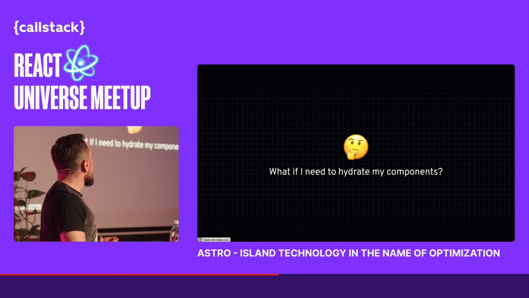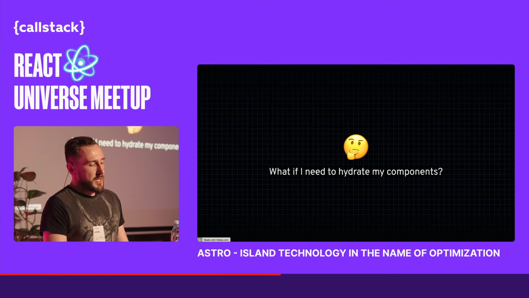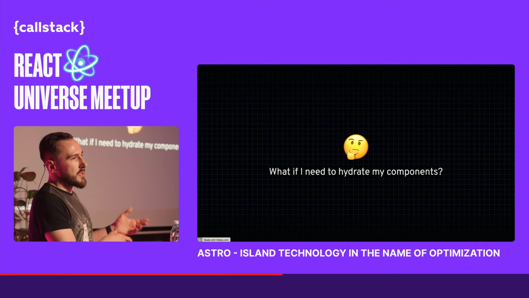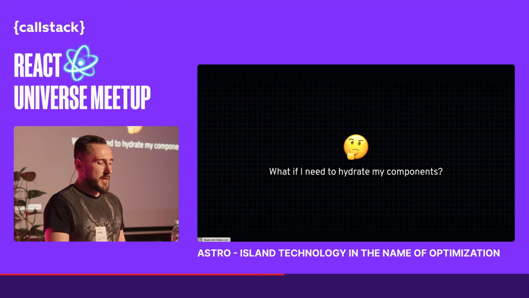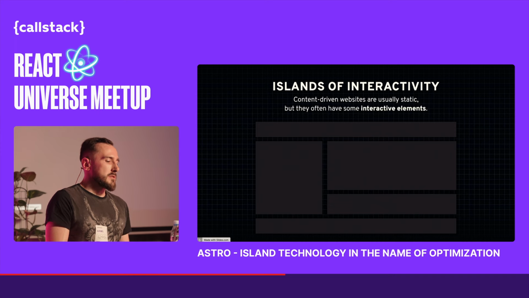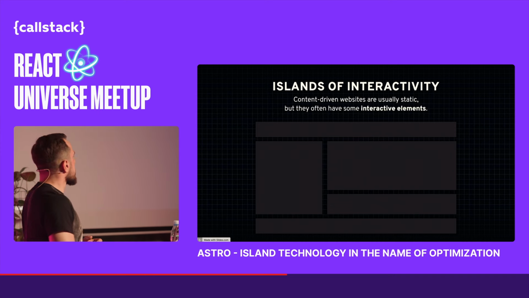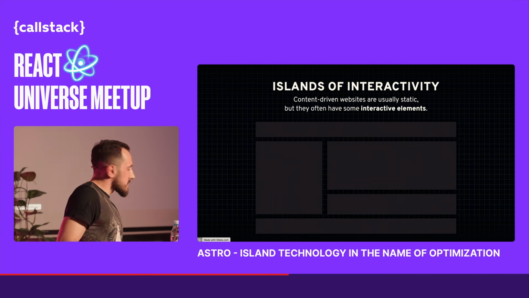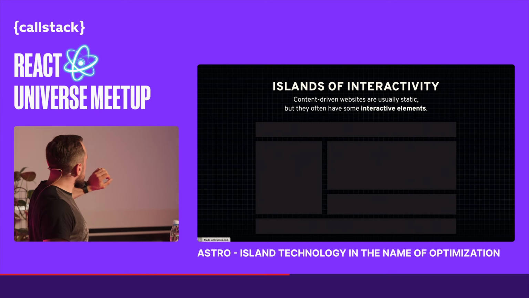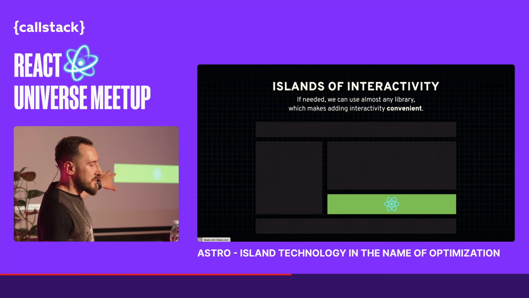Yeah, and I said that you can use your favorite framework. That's true. And sometimes you need to hydrate because, like I said, for example, you have a button, you need to display some information about your page when somebody clicks on this button. So Astro uses something called islands of interactivity. And this is something special because usually we are not seeing what I see. So you need to imagine that there's a page. There are rectangles, for some reason they are not being shown, only those animated are being shown.